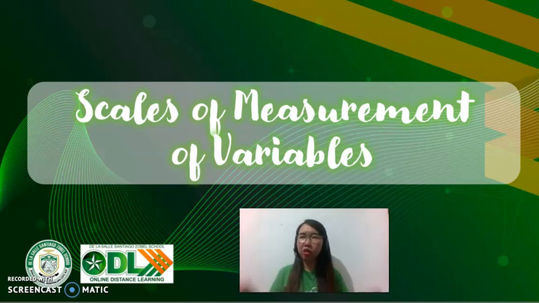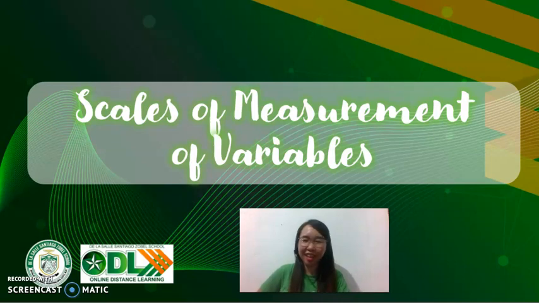So, what is the point of discussing these scales of measurement of variables? Well, since this is practical research too, quantitative research, we need this particular lesson because the type of scale of measurement actually decides what statistical treatment you should use in the variables in your study. So we'll have nominal variables, ordinal variables, ratio variables, and interval variables.